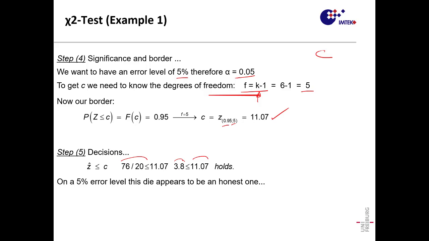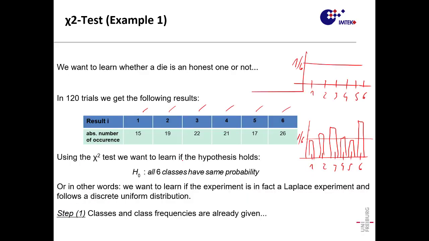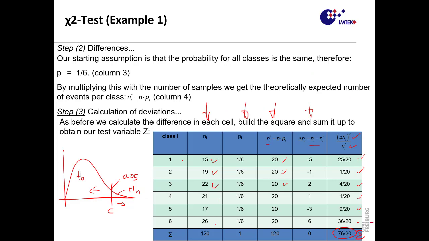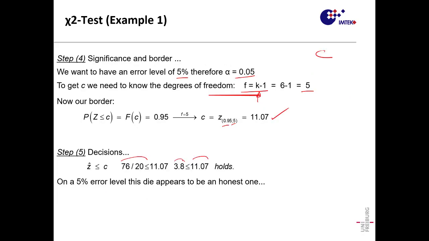then we cannot say that these distributions are different. Even though they look quite different, statistically you cannot say that it's different from a uniform distribution. At least you don't have enough data or enough evidence to say that. So in theory you can say that this die is honest. Alright? So that's how you use the chi-square in this case.